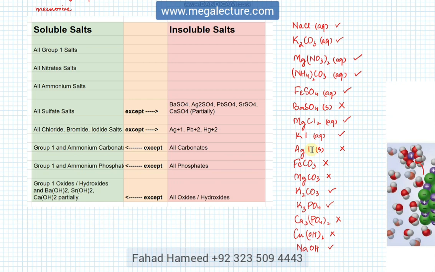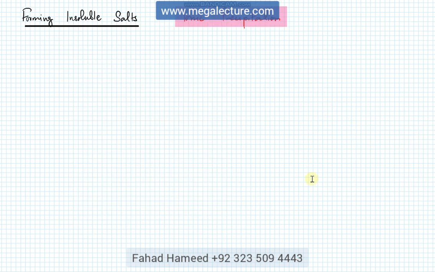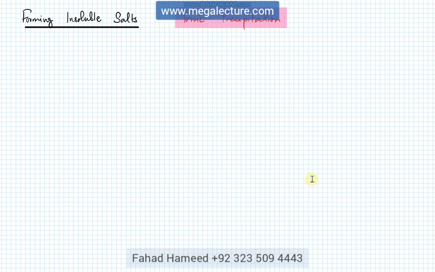What's important is you should know the solubility table by heart. Which salts are insoluble? A lot of sulfates are insoluble. Some chlorides are insoluble, like silver, lead, mercury. The iodides, chlorides, bromides are insoluble. Carbonates and phosphates are mostly insoluble, except for these ones. And you've got your oxides and hydroxides. Most of them are also insoluble, except for group 1 and some of them in group 2. And when we are discussing this, even the reactions are going to be different as well.